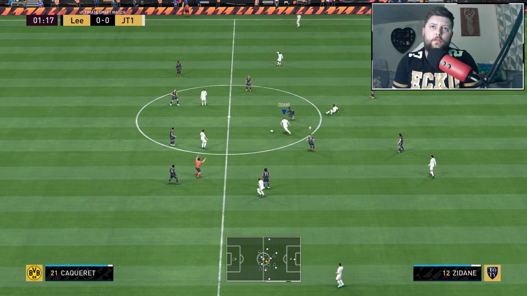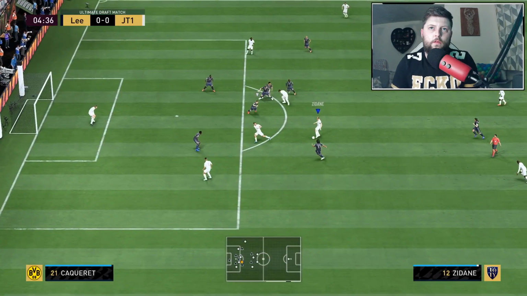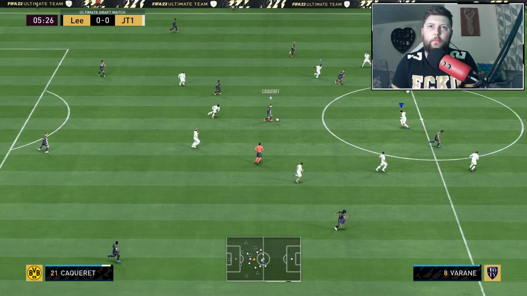Let's see what he can do. Zidane already with the turn. Little flip-flap on the inside. Going to try and find him again. Maybe not. Zidane finding it on the edge. It's a little poor from me. The left stick dribbling was definitely not on point with that one.